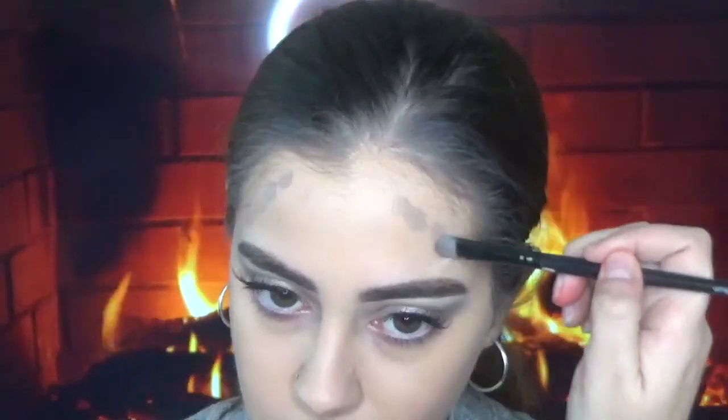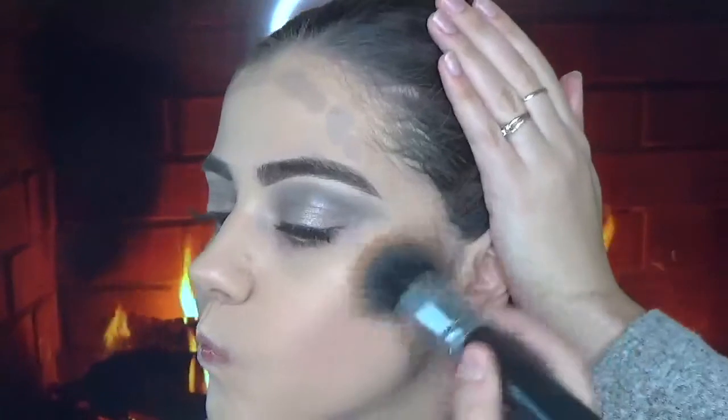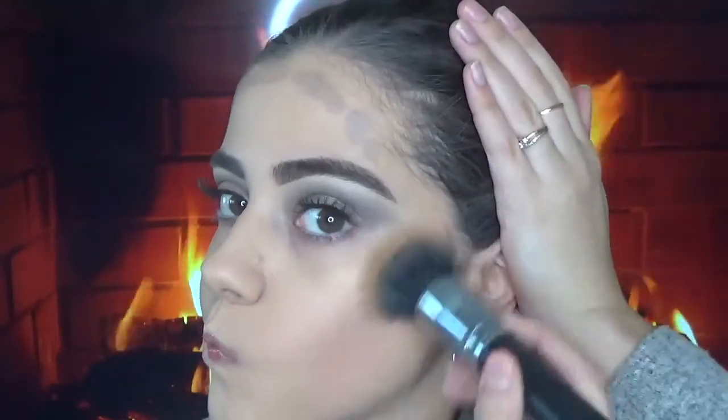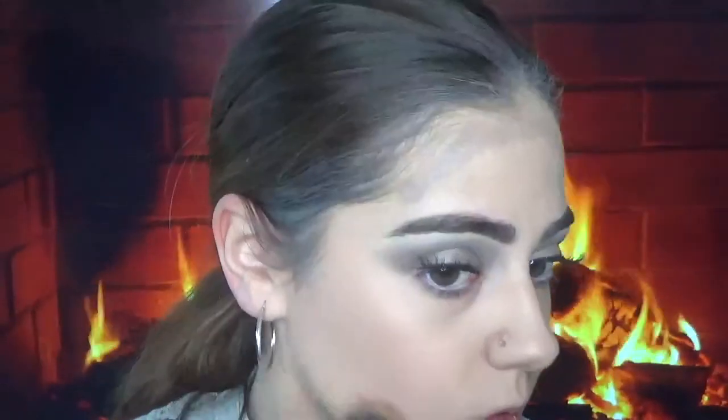To contour the face, I'm regrettably using the Cream Contour Kit from Anastasia Beverly Hills in the shade Light, and just makes me look so gray, but we did it. We had to do it. And yeah, I just look so gray in it. But you know what?